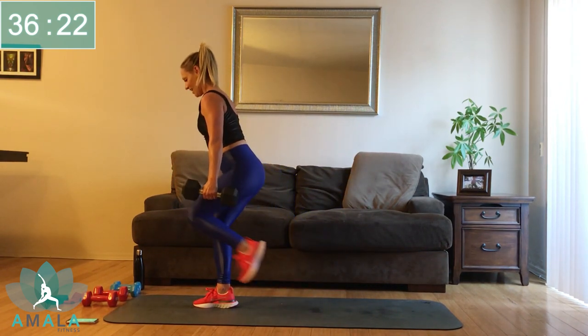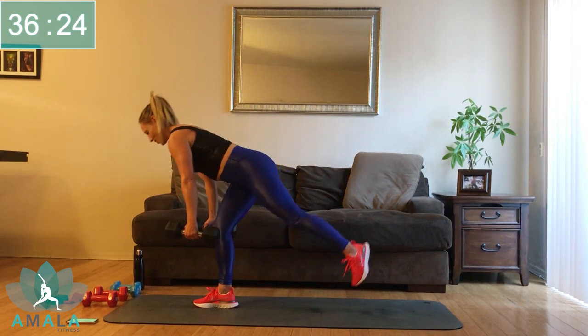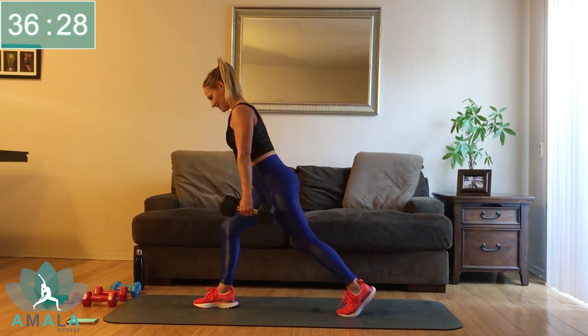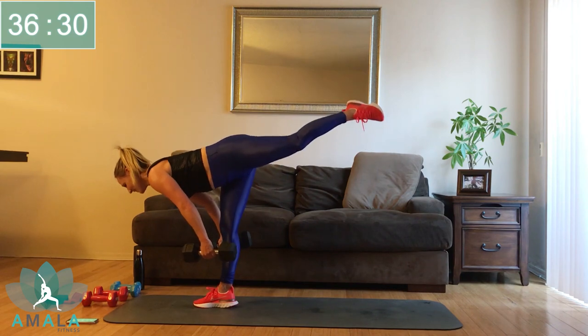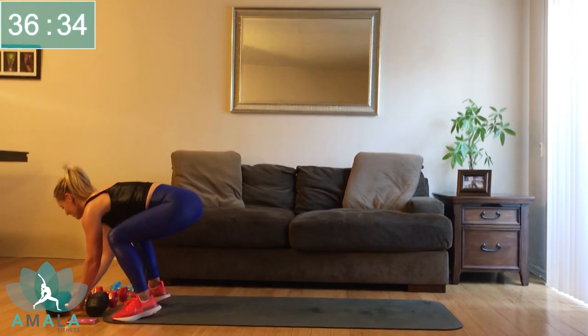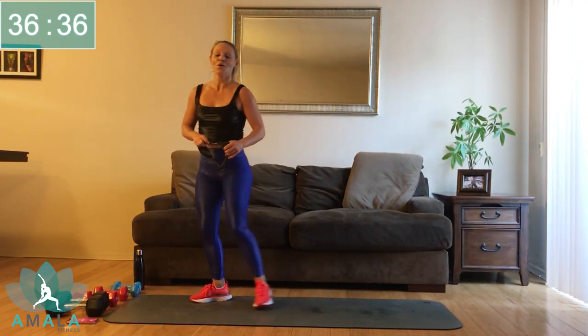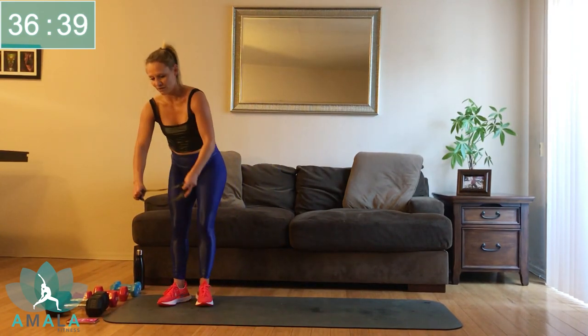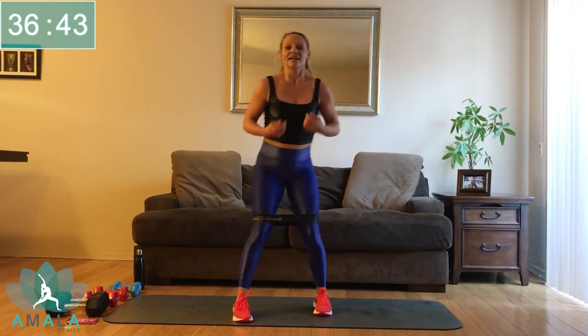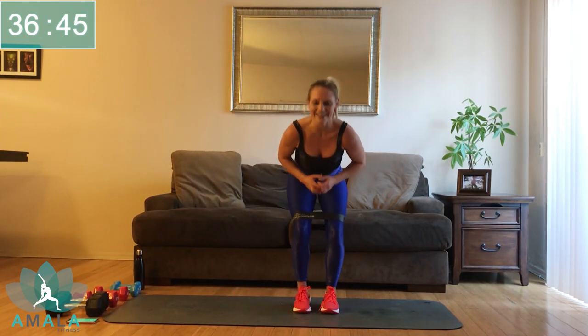Last 10 seconds. Let's try getting two more. Last one. Drive that knee in and come forward. 3. Come back up to standing. From here, all we need is our band for our lateral squats. Getting that heart rate up if it's not already.